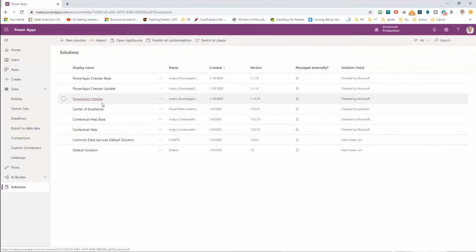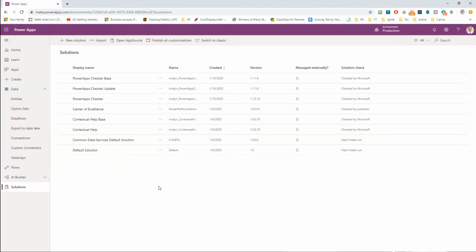And so here is the list of solutions that are in this particular environment. You can see that some of them, Common Data Services Default Solution and Default Solution, these come with your PowerApps environment. And in the links we have, you can read more about what you put into these solutions, how you can use these solutions. You may want to add to these solutions. You may want to just add to your own solutions. It really depends on a lot of different factors. And I'm not going to get into them all, but just point out, go do some reading about these and learn more about them. And so what does a solution do?